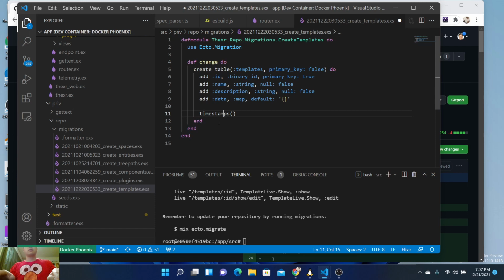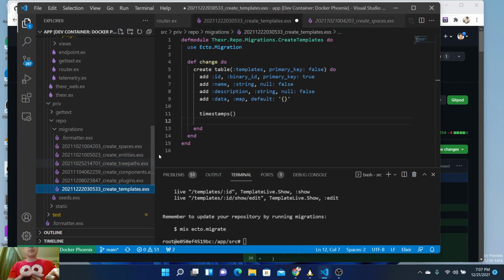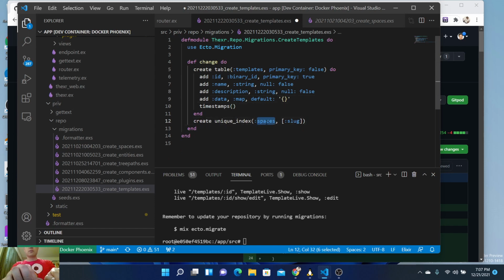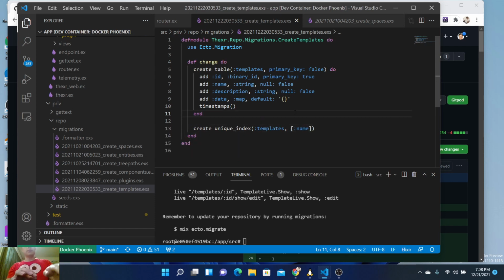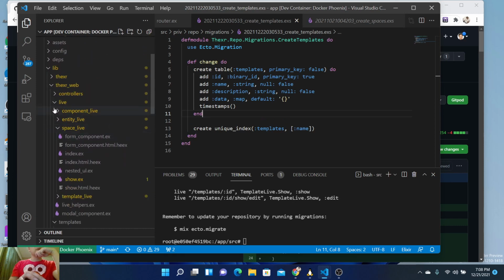So how do we create that? Here we go, create unique index. Place it after the block. Templates. Name. And then what was created was template live.